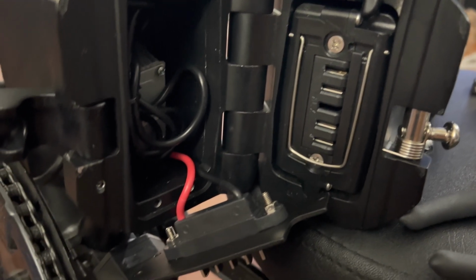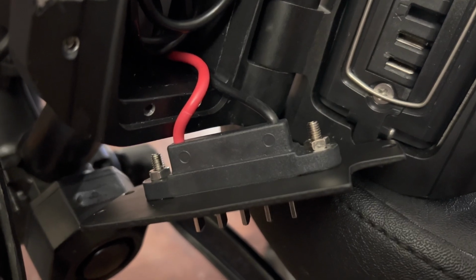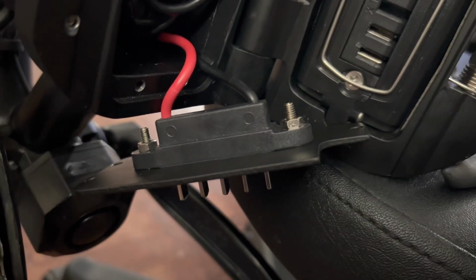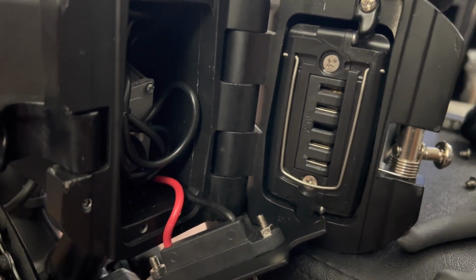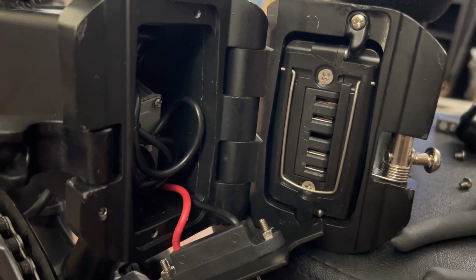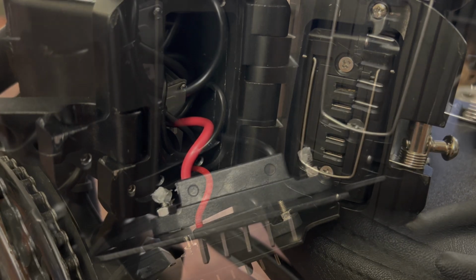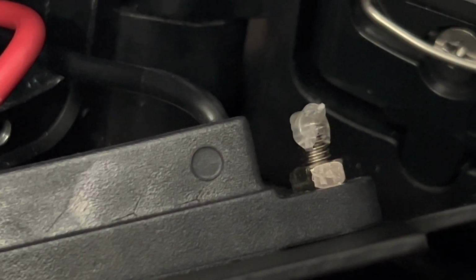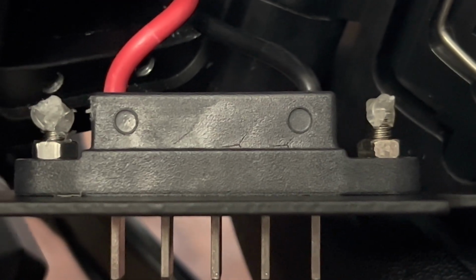So I had to get some new bolts from my accessories, which is a bummer. But as you see right here, there is 2 new bolts on there. I did tighten them and fasten them, and my solution to prevent this from happening in case they do get loose again, what I went ahead and did was I put hot glue on the tips of those screws right there. So that way when the bolts do come loose, or if they do, they're not going to fall off this time and I won't lose them, which means if I'm out there and they do come loose, I will be able to tighten them at a moment's notice with no issues.